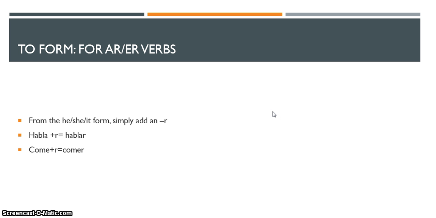To form an infinitive verb, if you are starting from the he, she, it form, so if you have a verb that ends in A or E, por ejemplo, habla termina con A, o come termina con E, you would simply just add an R. So from habla, we add an R, becomes hablar. From come, add an R, becomes comer. So this is starting from the he, she, it form of the verb, which a lot of you learned last year as kind of your starting point. So that's what you would do if that's where you're starting from. For those of you that learned the infinitives first, you wouldn't have to form anything.